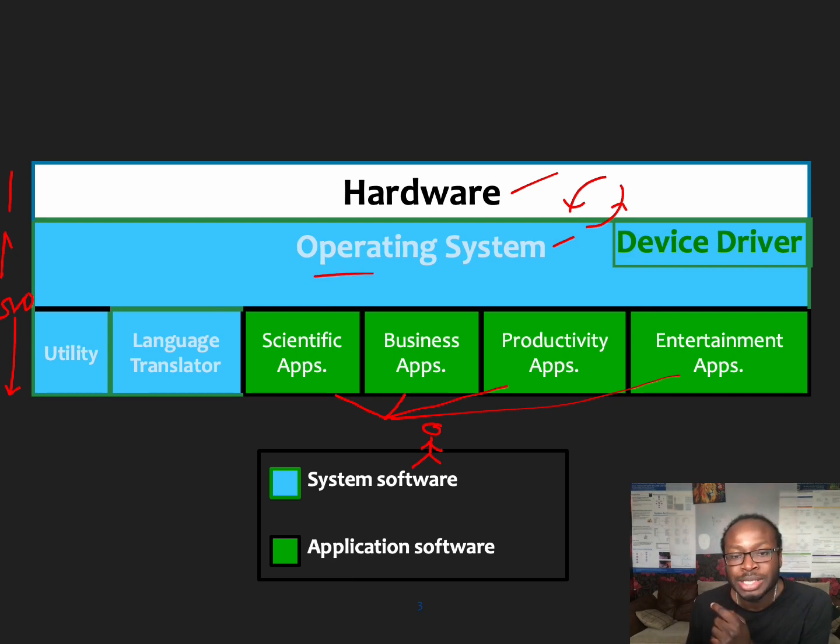Then we have the operating system sitting between the application layer and the hardware layer, giving us access to it or making it easier for us to use the hardware resources. We've got things like drivers. Mostly if you get new hardware or new upgrades of specific devices, let's say a sound card, or maybe you buy a phone that is not mainstream, it's just a smartphone. It can connect to USB, all right, but sometimes you need to install the drivers so you can actually connect your external device to it.